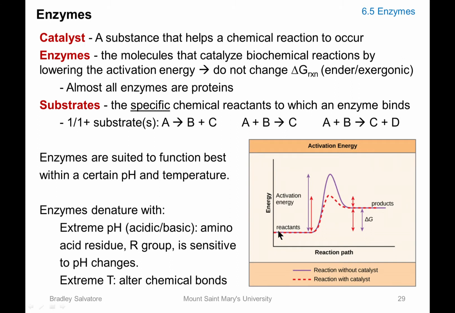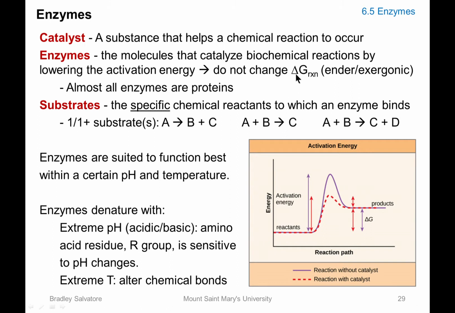As you can see here, this is our reactant, this is our product. Normally it would need to go all the way uphill like that to reach the activation energy and cross that threshold in order to become a product. That's really high. The enzyme comes into the picture and causes this activation energy to lower. You see this lowered energy right here, and it is easier for the reaction to occur if the activation energy is lower. The enzyme makes reactions occur faster and increases the reaction rate.